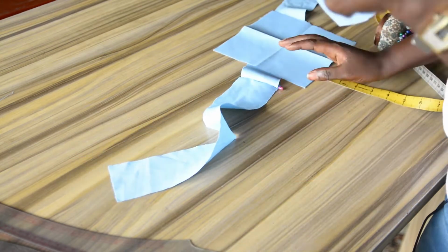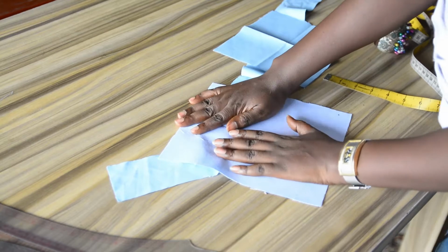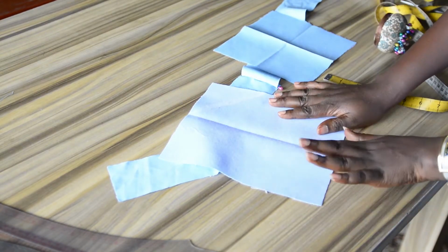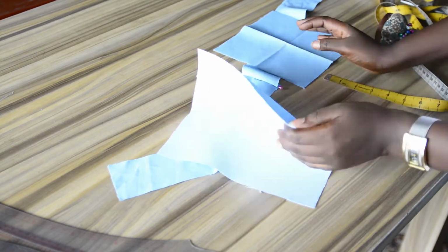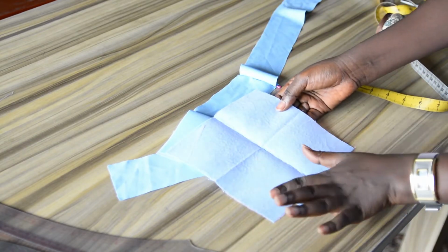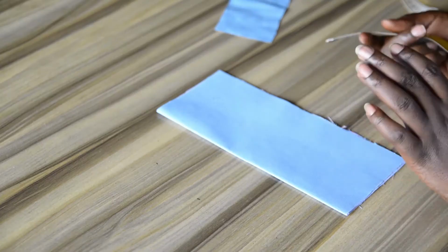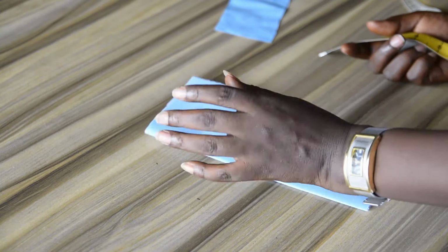Okay, so now I have my three pieces ready. This is the pocket bag. I fused this with a soft fusible interfacing, popularly known as T. Okay, and I also fused the pocket flap as well. I fused it also with a fusible interfacing. So now the next step is to construct the pocket itself.